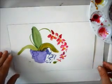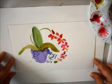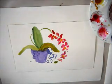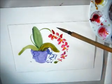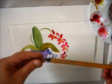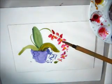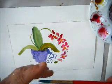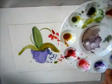And I'm going to be painting for you something like this, a very loose, fun, modern Sumi-e style orchid painting. The reason I call it modern Sumi-e is because in traditional Sumi-e you usually use a Japanese brush like this. It comes to a nice point, and you use black ink. But for modern Sumi-e, I like to use a nice pointy round brush, and also my watercolor paints, which I have right here.